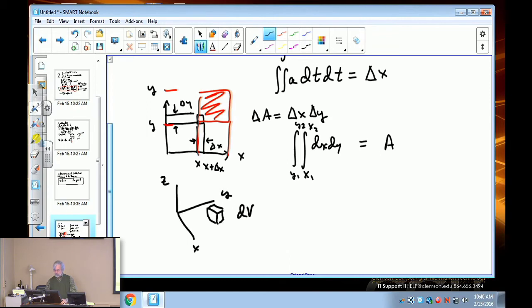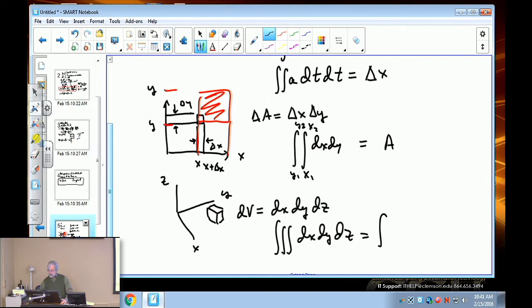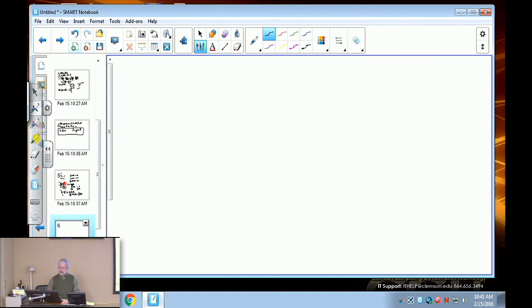And the increment of volume would be the product of the length of the three sides. And now I have a volume integral, dx, dy, dz, which could also be written as dV, like this. And this might be written as a double integral dA. Okay, that may have confused some people. And one more symbol here to keep in mind. For example, we just did this.